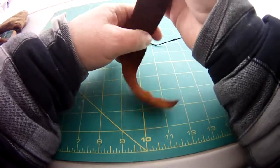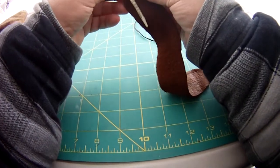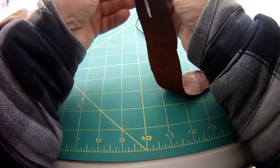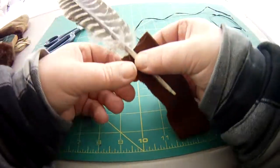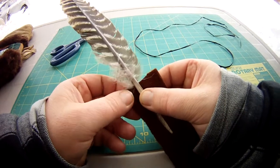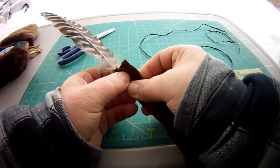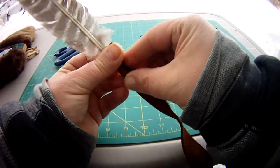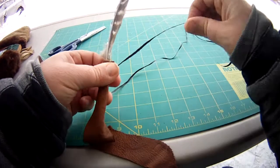What you do, this is buffalo hide. You can use deer, you can use moose. So you're going to take your leather and you're going to wrap it around. You're going to leave a bit of a tail. Then you're going to take your sinew.